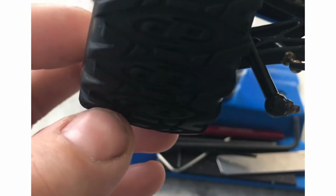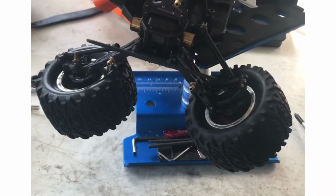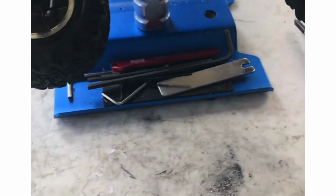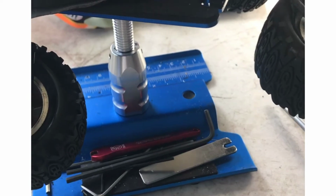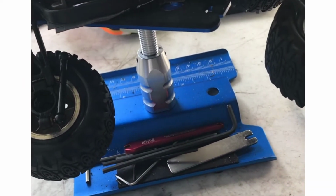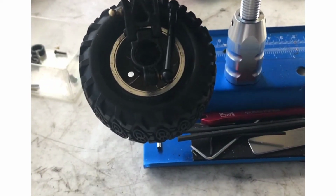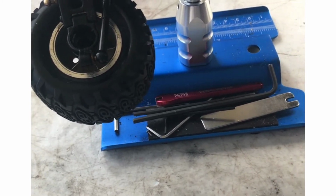They're totally brand new, because back in the day this was the monster. You ran this around the track and you just ran this outside, and with a brushed motor and ESC, the thing still moves. I mean, it's got a small pinion on it, and in the house it's awesome, it's fun. But I want to make the monster truck the outdoor track one, and I'm gonna run the buggy inside. So mainly I'm looking for the ring gear and pinion gear, and I'm sure a metal spur gear is easy to find.